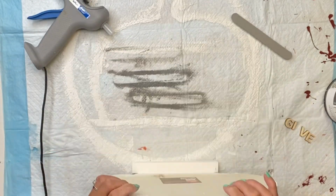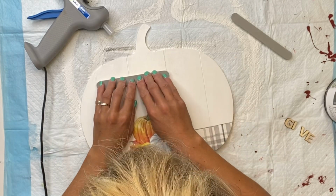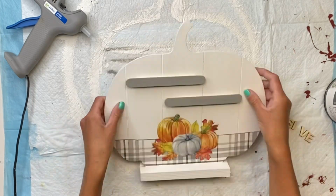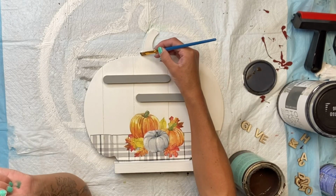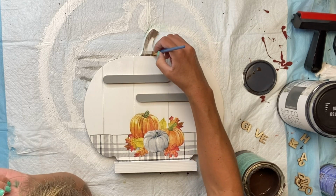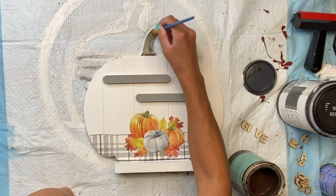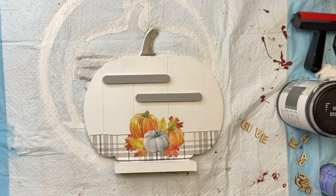So I'm going to do one on the top left, and then I'm going to do one on the bottom right. And I'm kind of just going between the palette marks on the pumpkin. And I decided to paint the stem of my pumpkin with the Wise Owl chocolate. And I'm just doing a light dry brush.